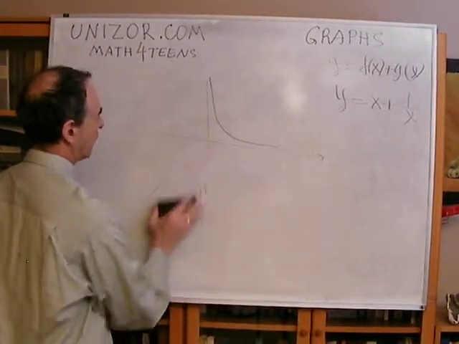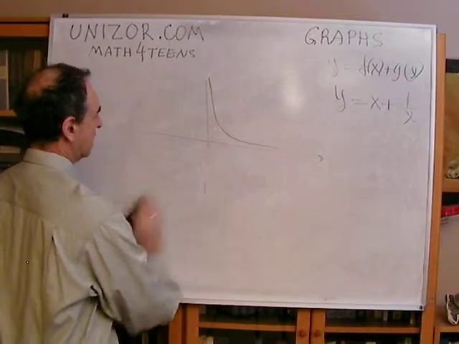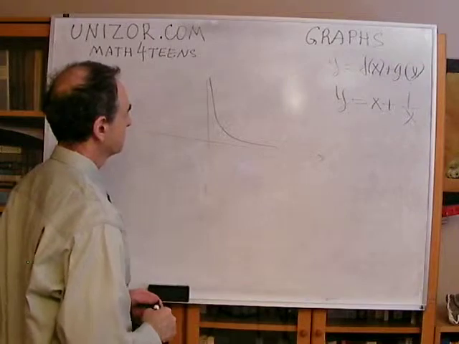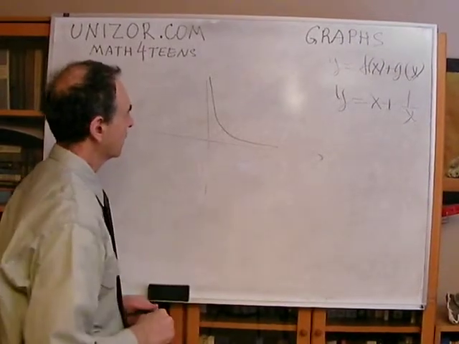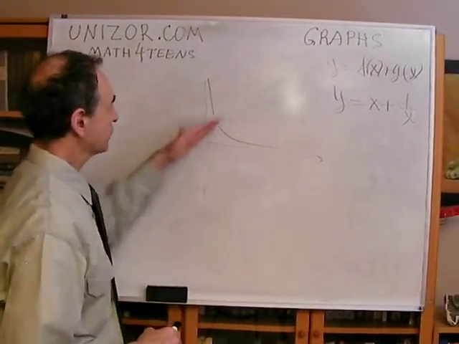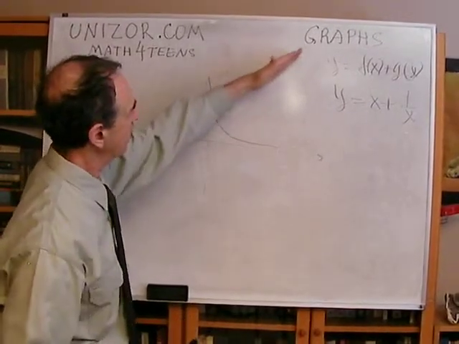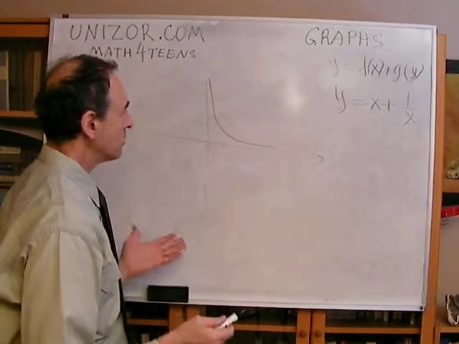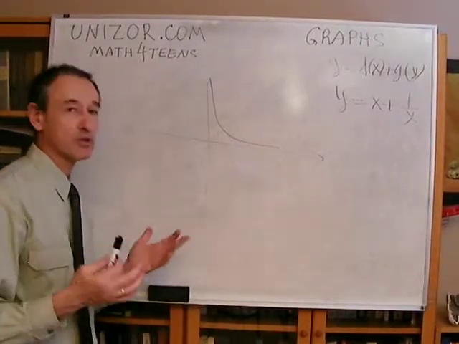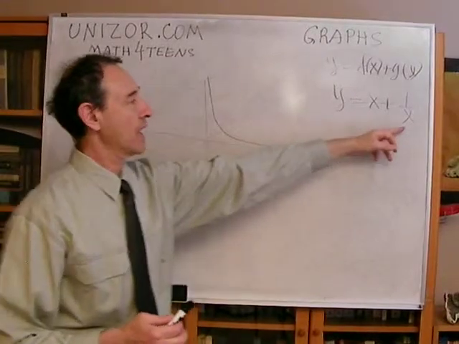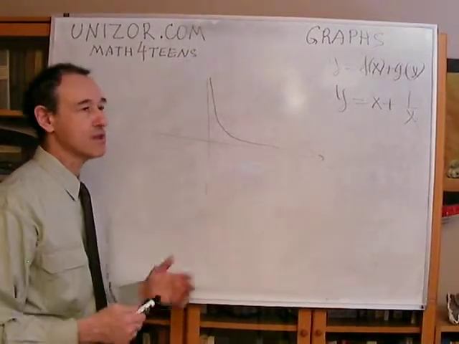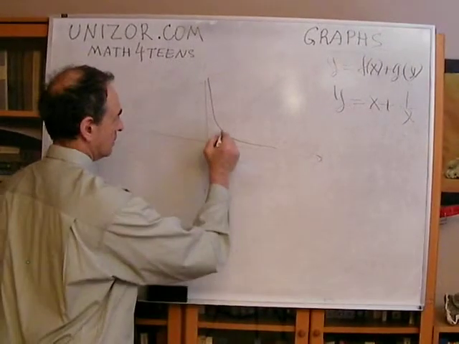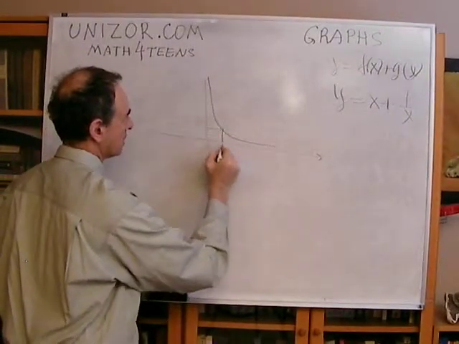I'll just think about how it will behave on the positive side, and then I will just symmetrically reflect it. All right, so we have two functions. This is one, which is a straight line, and this is the hyperbola. Obviously, zero is a very special point because it's not defined when x is equal to zero. How can we add these two functions together? Well, let's just think about it. They're obviously crossing at 1, 1.